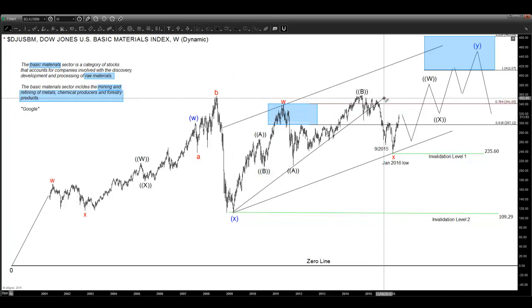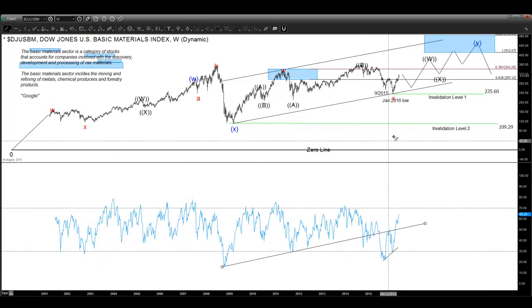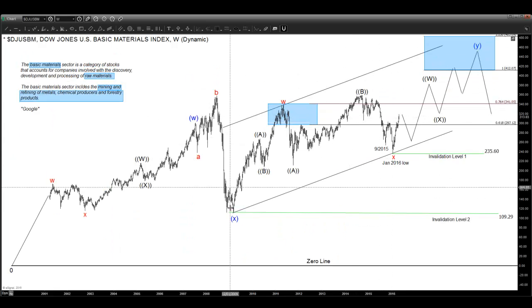You can see that the pullback broke this trend line, and then the decline from the peak here in 2014 was in 5 swings: 1, 2, 3, 4, and 5, and we had the divergence as well at the lows over here. So this gives it the look of a flat, and you can also see that this channel here was broken, giving the impression that we most likely corrected the cycle from 2009 in this dip, and this most likely took the form of a flat correction, which is a 3-3-5 structure.